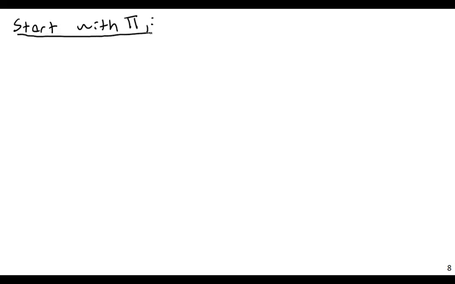Let's see, so start with pi 1. And I know that delta PL has dimensions of m L to the negative 2, t to the negative 2. Let's just start building these things. Again, I know that delta PL has to remain a multiplication. It must be taken to the first power. I can't get fancy with this. Anything else, all the other terms I can do whatever I want with.